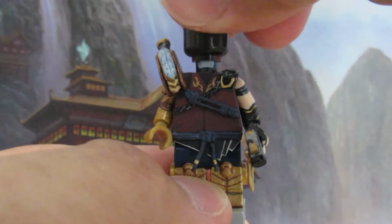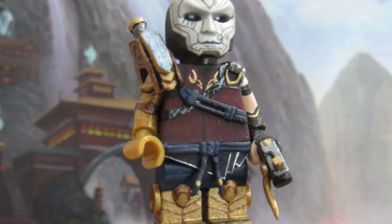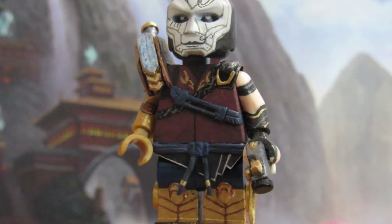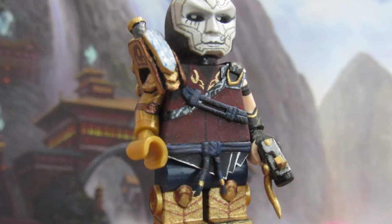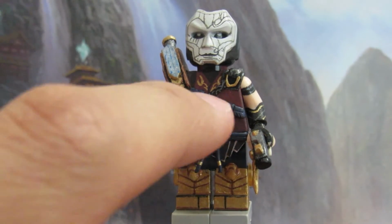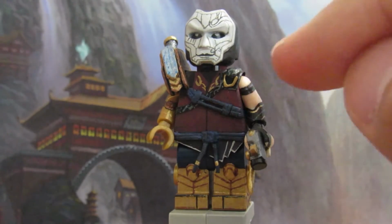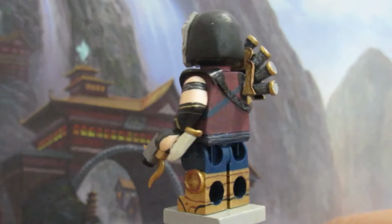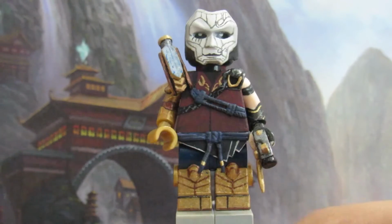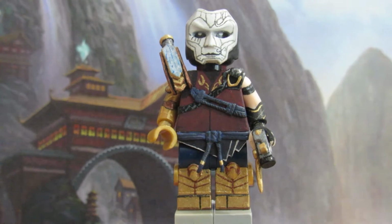As you can see, his torso has painted details as well. I actually gave it a purple gradient because I really like that effect it has on the reference images that I found. And I also sculpted all these knotted threads on his belt and on his torso as well, that thing that holds the shoulder cannon piece. I even used electrical tape for the rest of the belt here. And yeah, I even painted the back. Even though these details are covered, I want to make sure these are on the minifigure because again, I don't want to cut corners. I don't want to be lazy with this figure because this is my main.